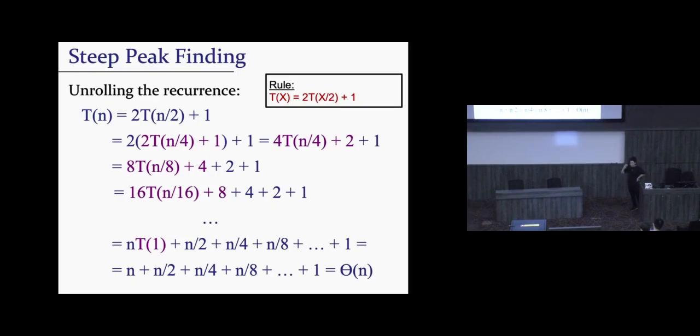So the moment you see it, you probably should just eyeball it and say, okay, I know what it is, right? But let me just work out half of it for you. Keep replacing the tn's by substituting the correct terms, right? Eventually, when you unroll the entire thing, you're just going to get something like n times t1, n over 2, n over 4, n over 8, n over 16, n over 32, and so on and so forth, okay?